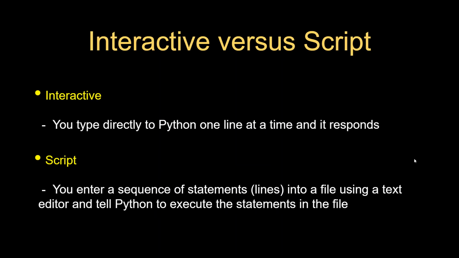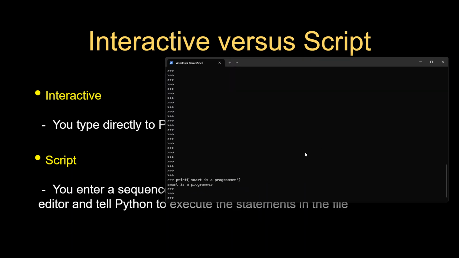Like I said, there is interactive mode and scripting. Let's understand both of them, interactive and scripting. I'm going to practicalize it so you can understand it very well. Interactive means you type directly to Python one line at a time and it responds immediately, just like I just did. This is a Python script for me, right?